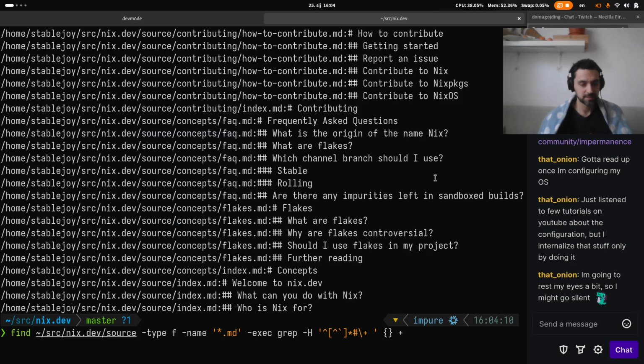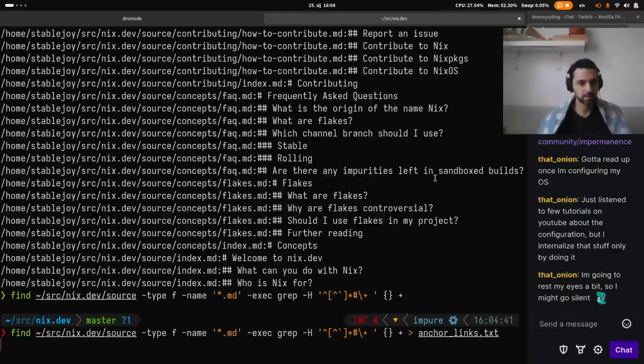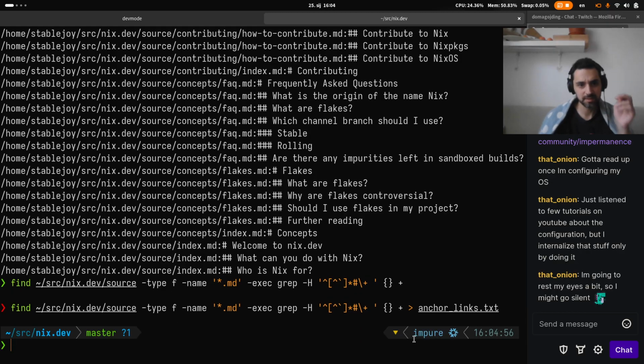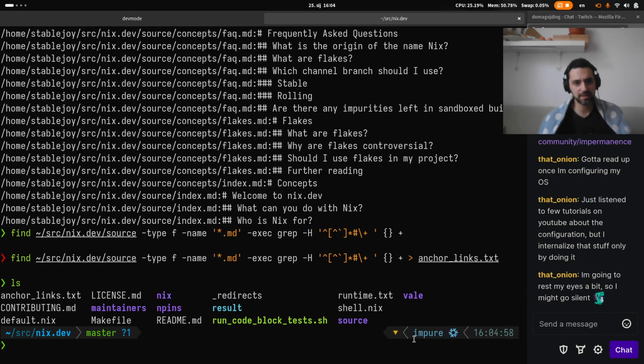Right. So find source nix, type f, file name, right, md. Exec grep h, and this is the regular expression command. Wow, interesting. So now our anchor links changed.